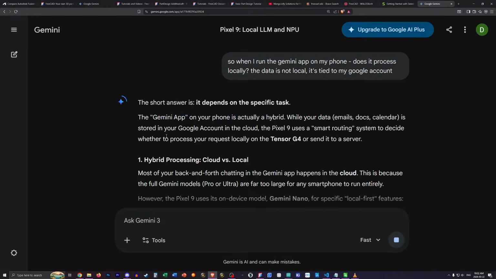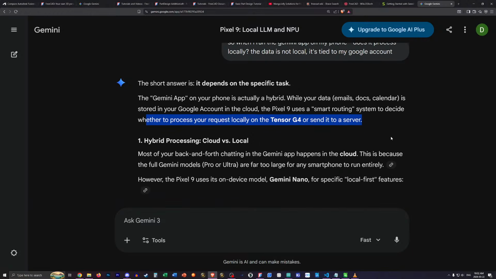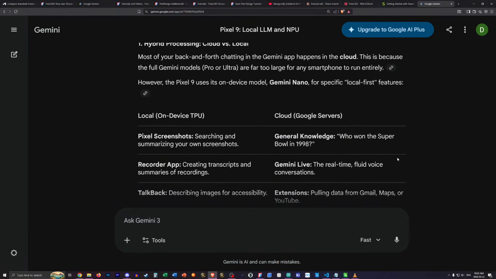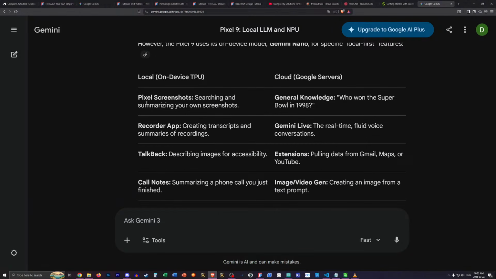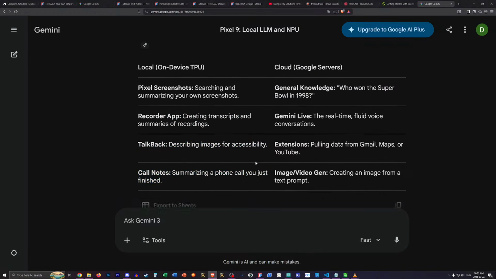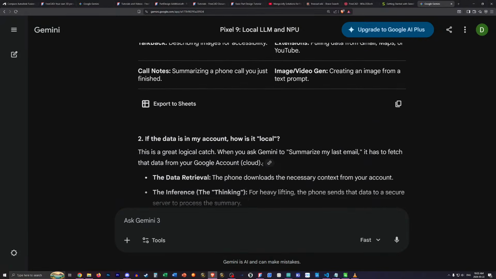While your data is stored in your Google account, the Pixel uses a smart routing system to decide. Oh. It's in the cloud because full Gemini Pro or Ultra is far too large. Uses on-device Gemini Nano. Pixel screenshots, Recorder app, TalkBack, call notes. Okay.